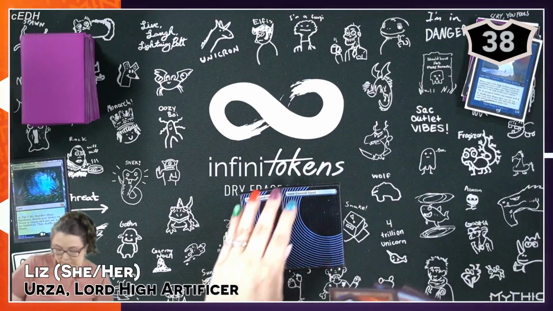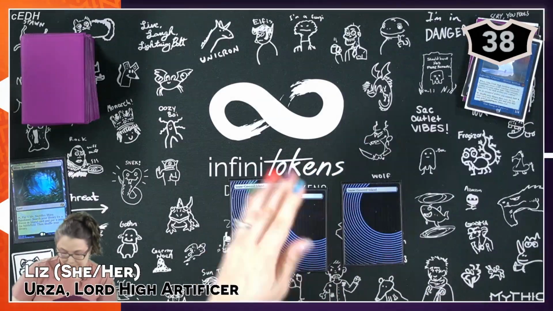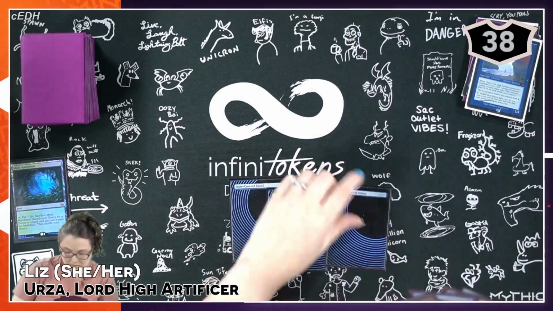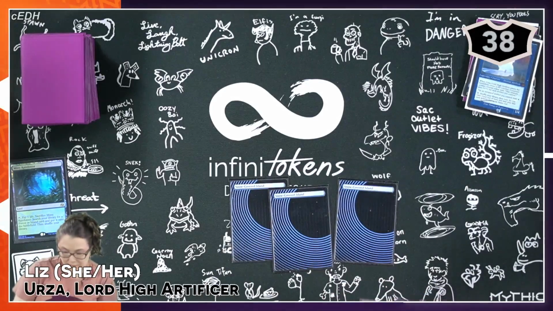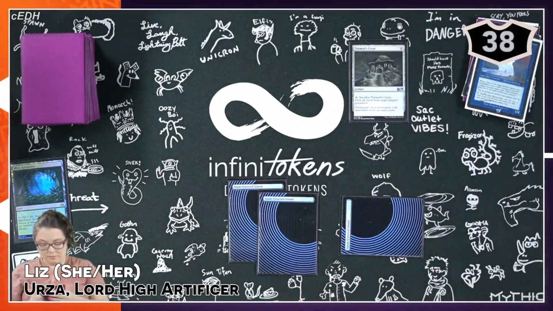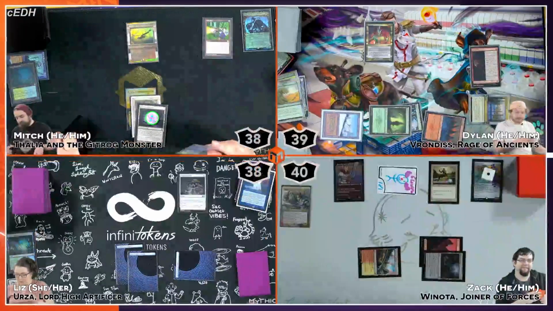Urza. Y'all let Zach get that land untapped? Weird, right? We should have just conceded. Honestly. Now I can eat more pizza. I'm gonna pay for a very expensive Tomb of Torpot's Crypt. A very expensive Torpot's Crypt. Can't even use it.